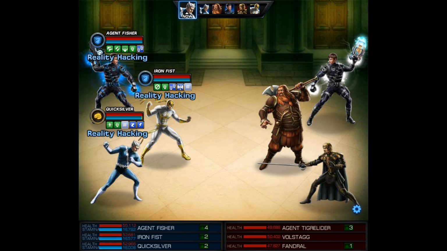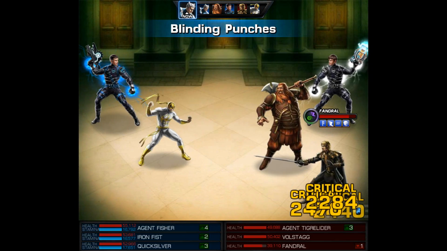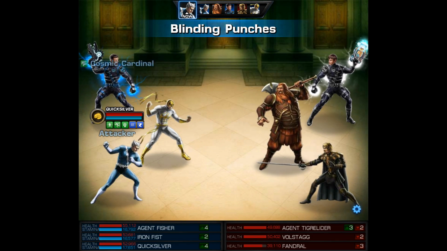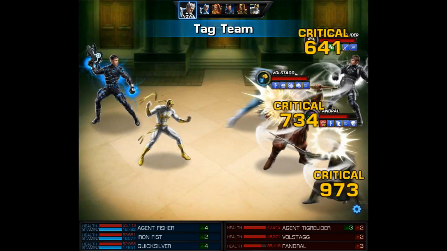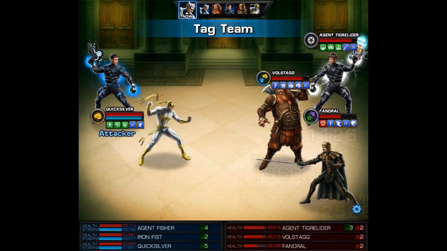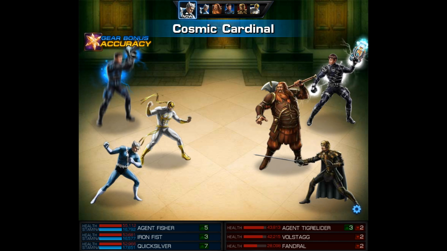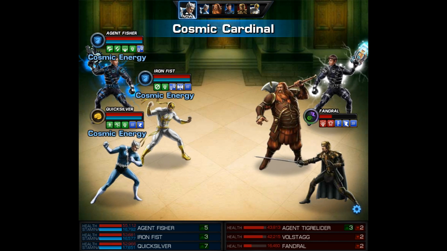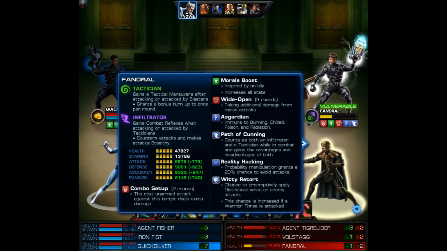If you have really high attack, and maybe even if you're using the Generalist and Powered Armor, you can add Morale Boost, and this should help you take out Fandral before he gets a turn. One of the nice things is that Quicksilver doesn't have to worry about that pesky Witty retort. With a little luck and Cosmic Cardinal procs, you should only add to your enemy's misery. One more blinding punches and Fandral should be gone.